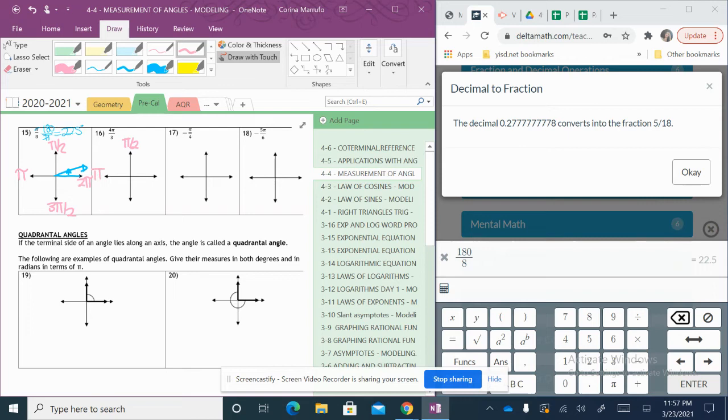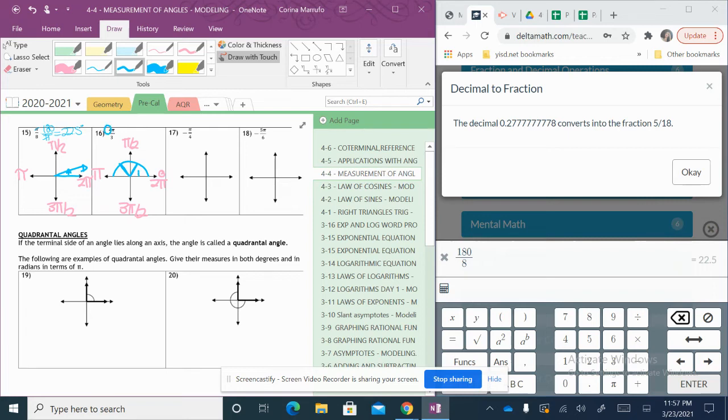This is pi. This is 3 pi over 2. And then this is 2 pi. Okay, and then of course you start with 0. So we have 4 pi over 3. So we're going to have to cut this into thirds. From here to here is 1 pi, and we cut it into thirds. But then we see how many pieces of the pie we need, and we actually need 4 pieces.